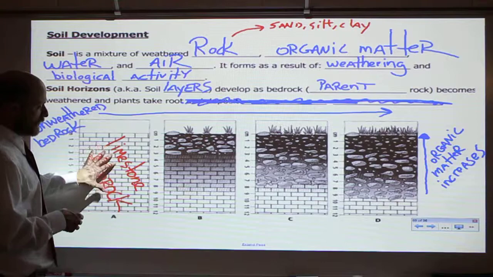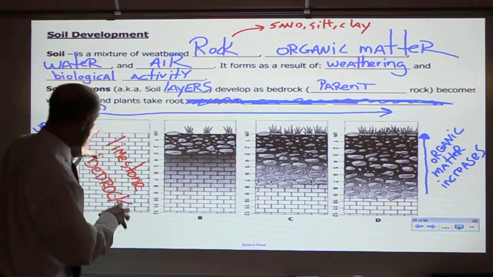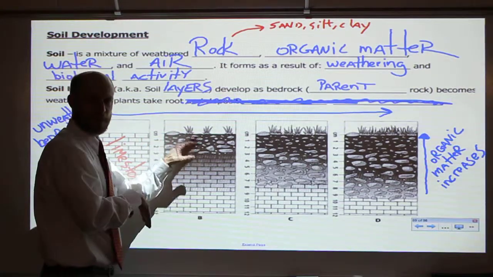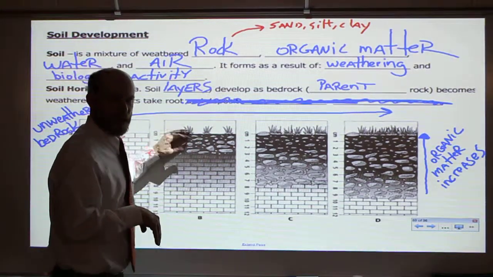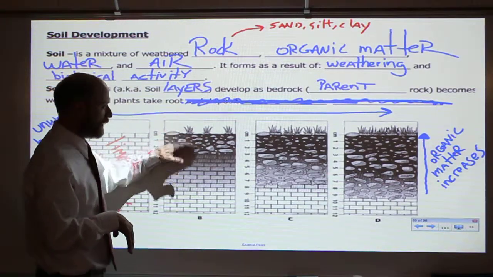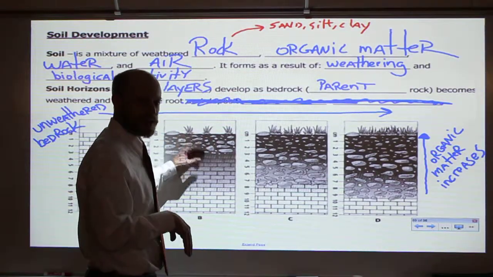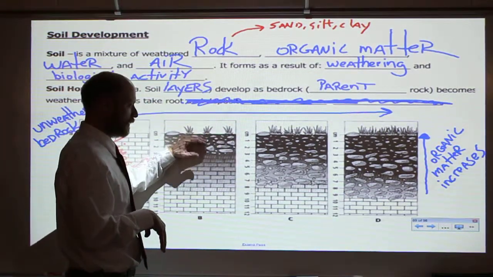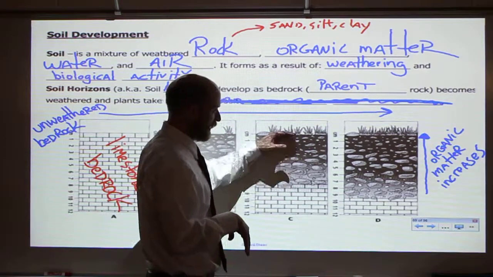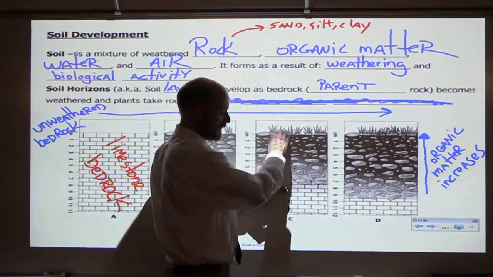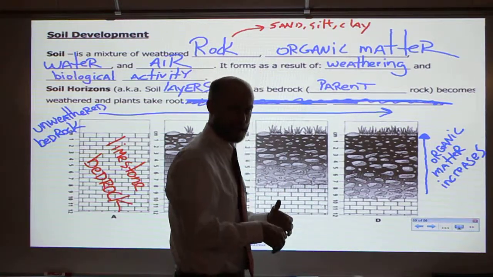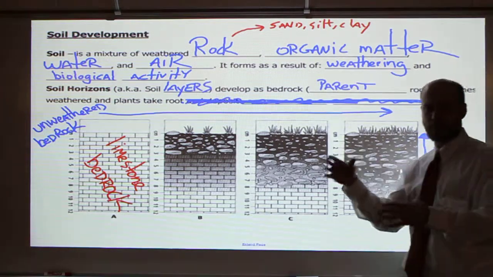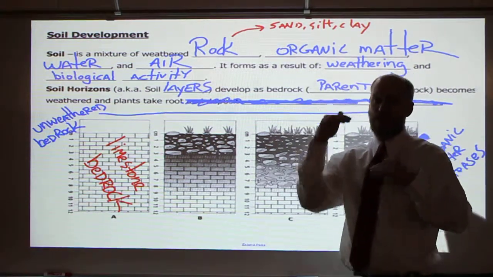So this is supposed to represent limestone. It's not a brick wall. As time goes by, the rock weathers and gets broken down into pieces, and maybe you get some vegetation growing in the cracks. It's really the biologic activity, vegetation and animals, worms, things like that, that add to the soil here. It's not so much breaking down as this layer getting thicker. You have more organic or biologic activity and the soil gets thicker. The one thing I want to point out is that as time goes by, soil layers get thicker.